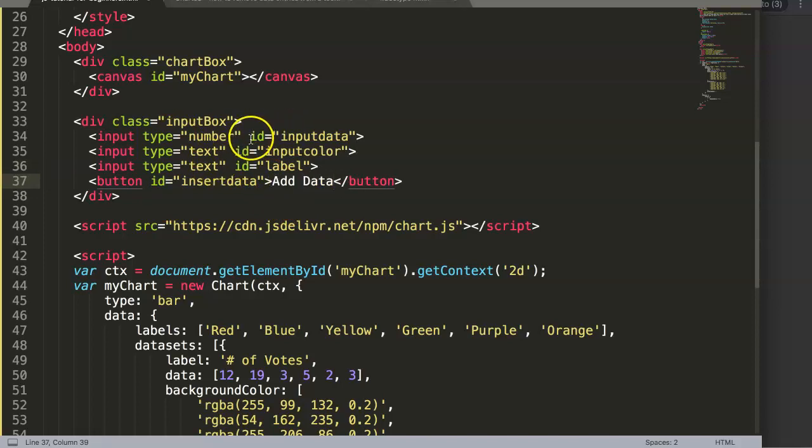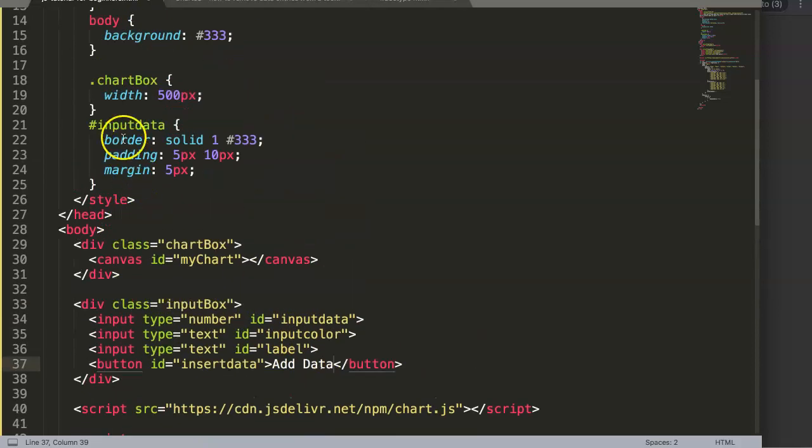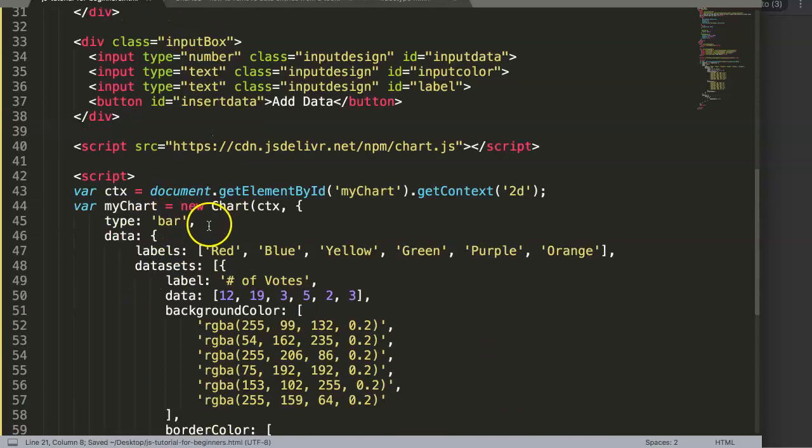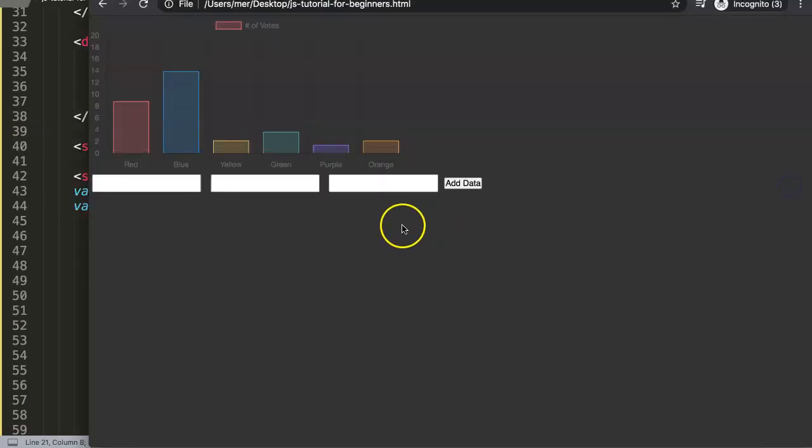Alright, what I will do is here maybe input. You can see here, I realize we can do this. I will just give it a class here. What is it? Input design. Copy this. Just paste it in here. There we are. Copy this. Put it in there. Dot. Alright. Save this. Refresh. Fair enough. So that looks very straightforward.